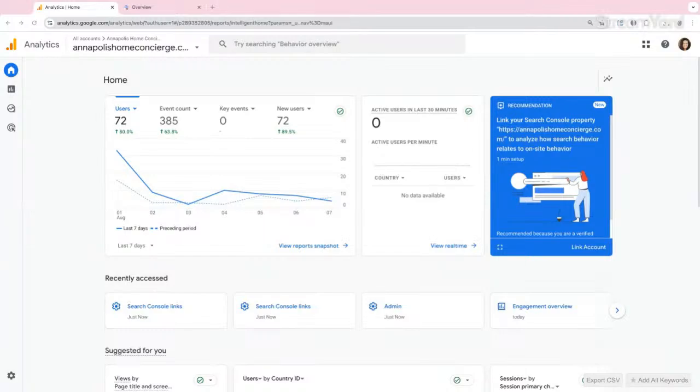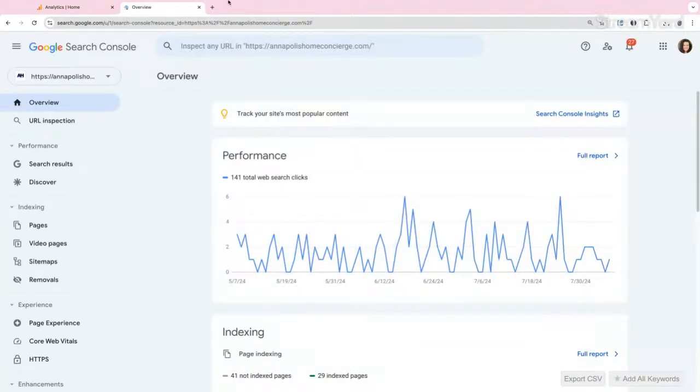So this is a Google Analytics account for one of my clients. And we've also got Google Search Console. We've also got that set up. So we've got both of these already set up, and that is one of the requirements for doing this. You need to have both of them set up. You can't just set one up. And the account that you're logged into needs to have edit ability for both of them, so at least editor. I'm an administrator for both of these, so I can set it up.